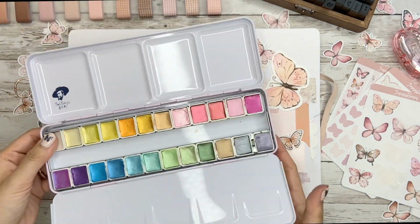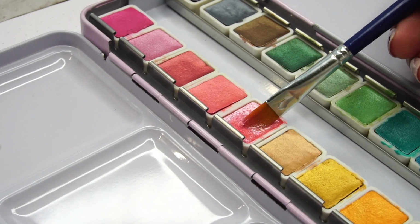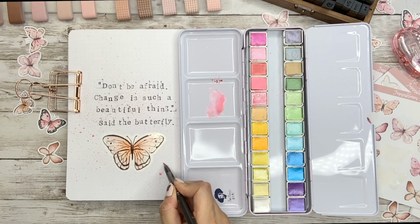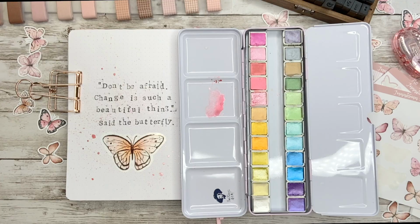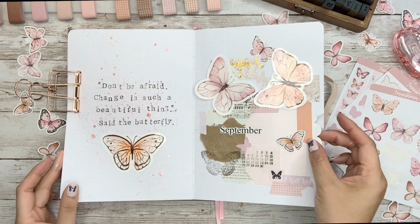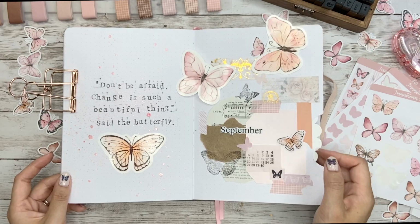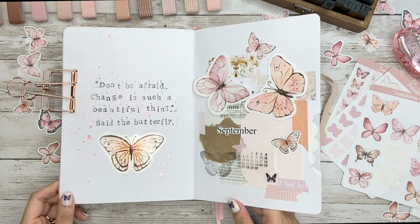Before moving on to the next page, I want to add in some shiny effects here, and of course I'm using my favorite color, this sparkling pink. Even though I'm not really happy about the collage I did on the cover page, overall it actually looks pretty fun, and this pop-up is probably one of my favorites, so I'm happy with how it turned out.